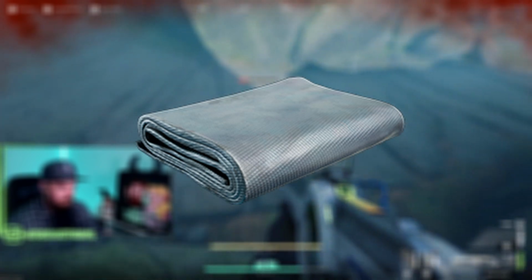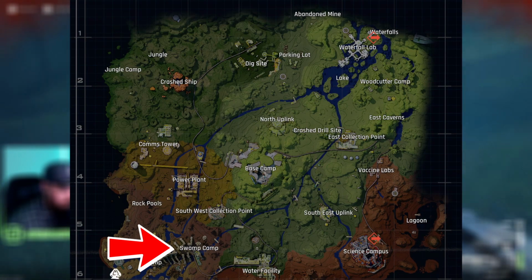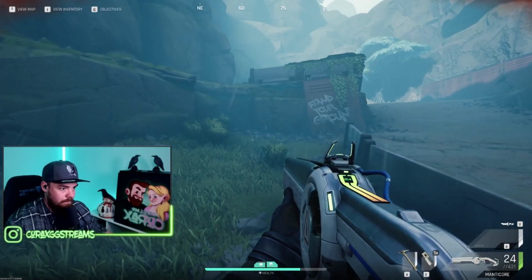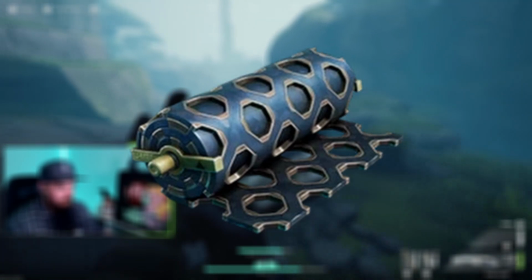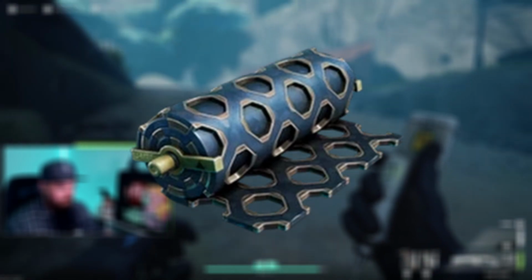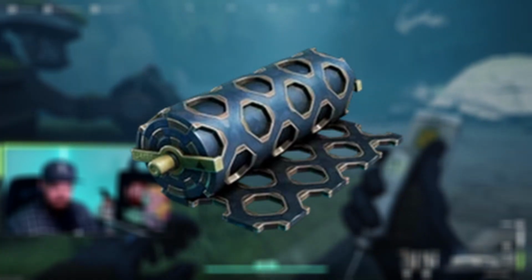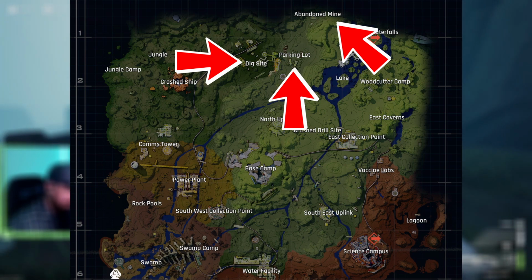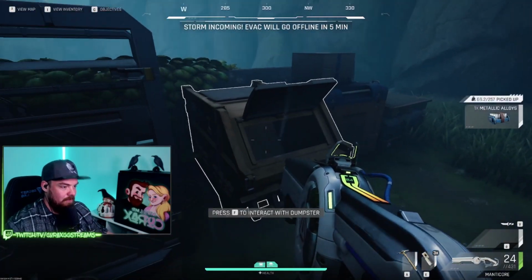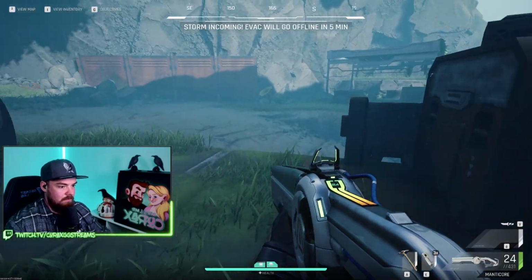Textiles might be a little bit harder to find, but they are still very common. I've been having great success finding these, for example, in the swamp camp. Smart Mesh is probably the rarest and the hardest textile to find, as it is a rarer spawn and it's also only found in Korolev related areas and containers. Good spots to find this stuff are dig site, parking lot, and abandoned mine. Just check every crate and also look around on the floor, because it can occasionally spawn as a ground item as well.